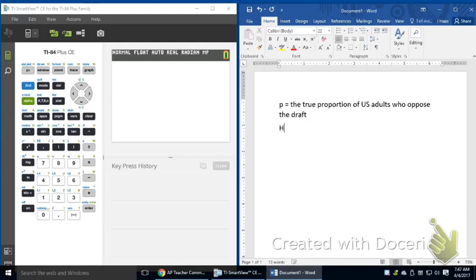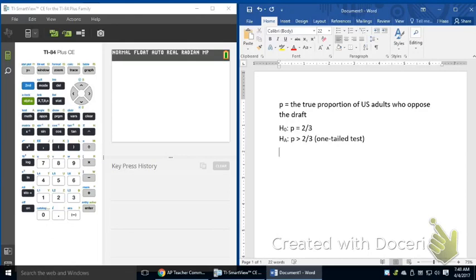So your null hypothesis, in this case, we can denote with an H sub 0. Your null hypothesis is going to be that the proportion, which I can denote with a p, is equal to 2/3. Null hypothesis always has an equal to, so that's something that's very consistent about your null hypothesis. And then your alternate hypothesis will often be based on the claim. So in this case, my claim is that over 2/3 oppose the draft, so that's why I'm going to go with a greater than. Now, this greater than 2/3 is going to mean that this is going to be a one-tailed test. And we'll sketch what the distribution looks like in just a minute.